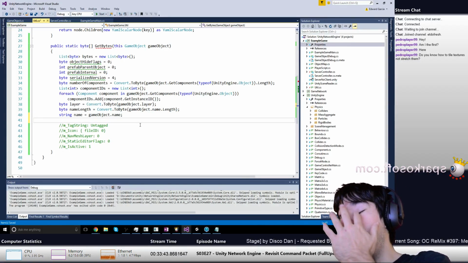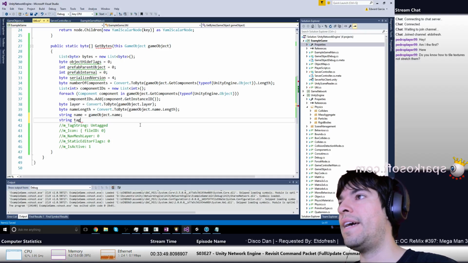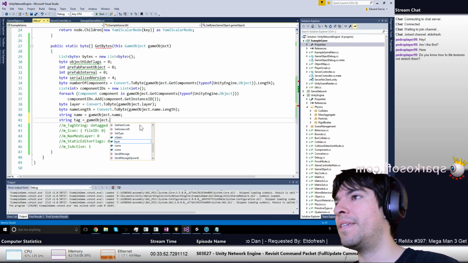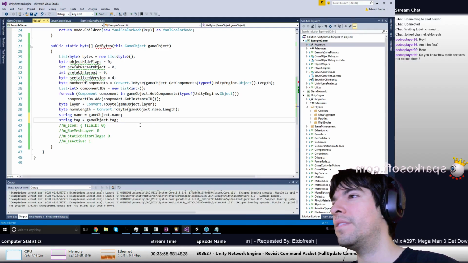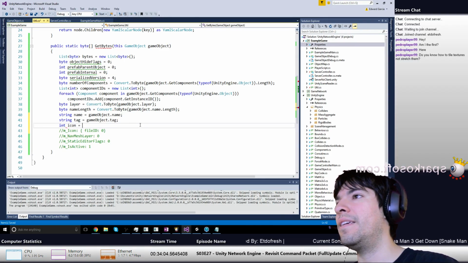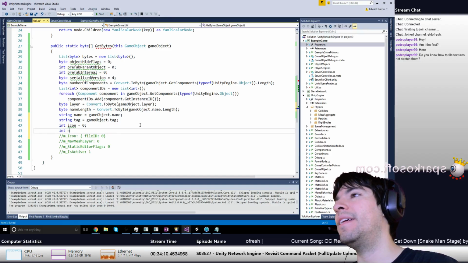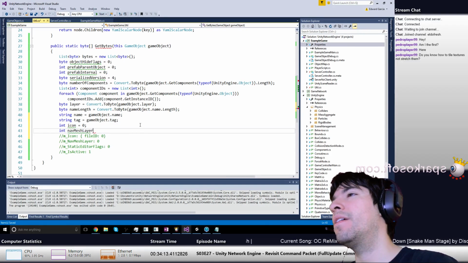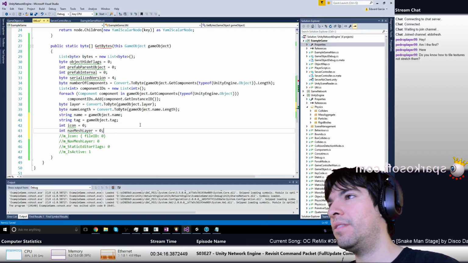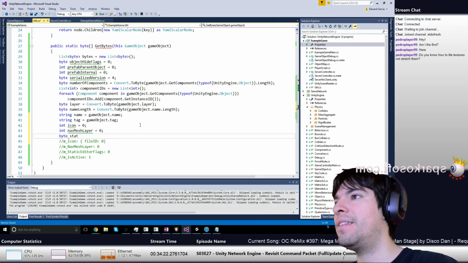Okay, geez, here we go. String tag equals game object dot tag. Icon. Don't exactly know, so I'm just gonna say byte. No, let's go int icon equals 0. Nav mesh layer equals 0. Byte static editor flags equals 0.